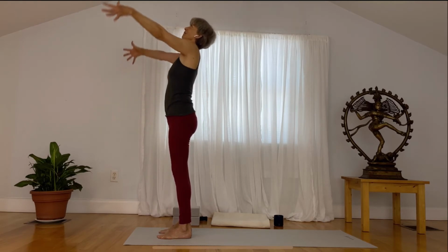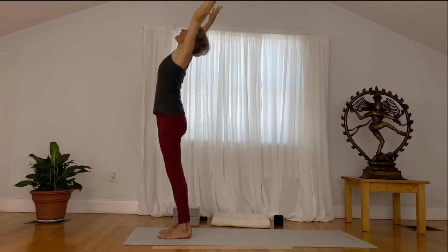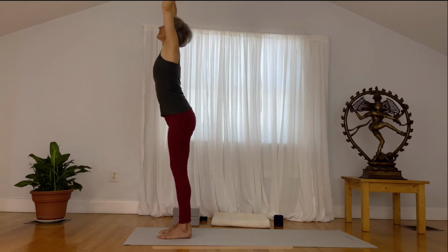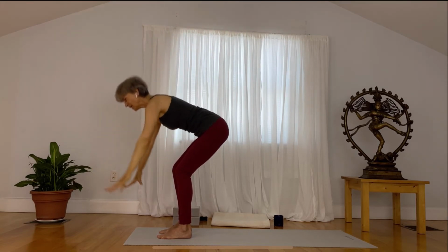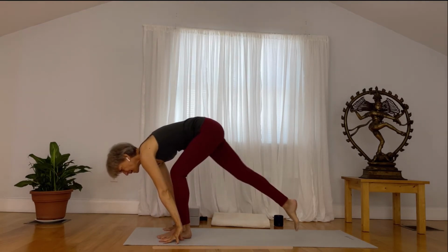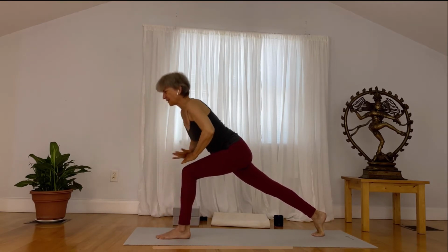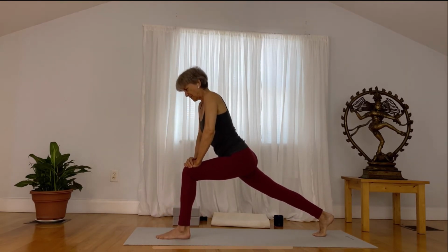Inhale, take your arms up and come to a back bend. Reach up and reach way back. Exhale, take your hands down to the earth with your hands alongside your ankles. Step your right leg back. Balance yourself by taking your hands right to the top of the knee.